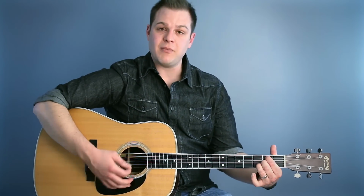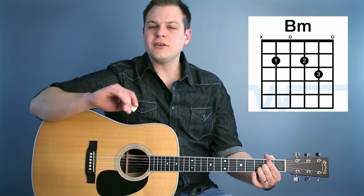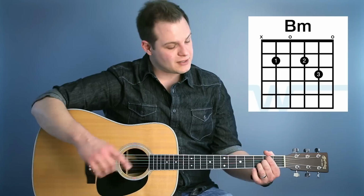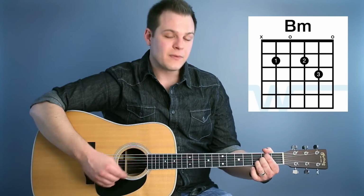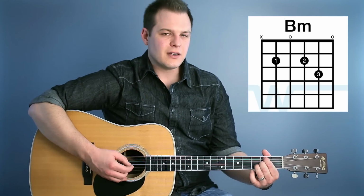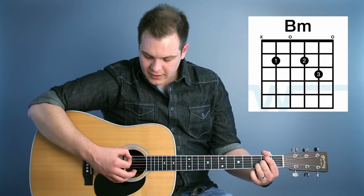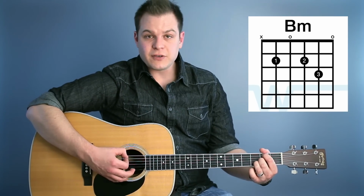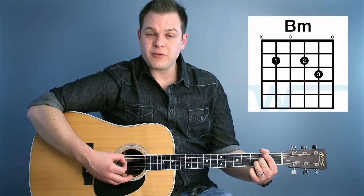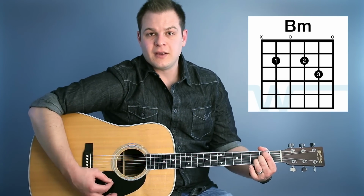You're going to play a B minor. Check out our alternate chord voicings lesson in the key of D, because we're going to be using those chords today. For this B minor, you mute your low E string, a variation of B minor. You hit the A string on the second fret with your first finger, leave the D open, G is second fret, B is third fret, E is open.